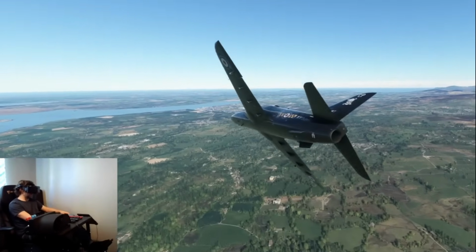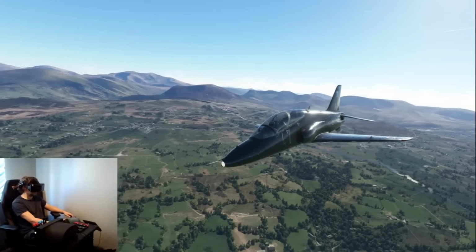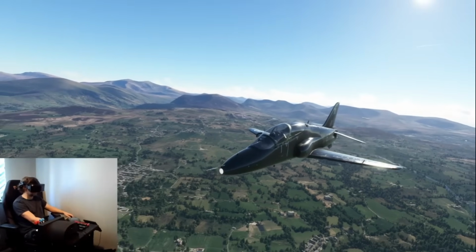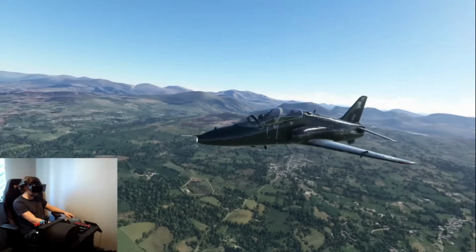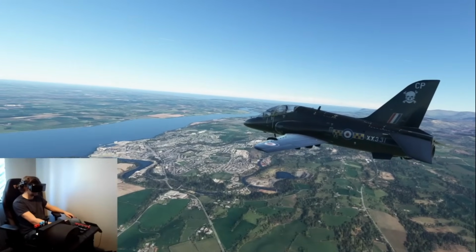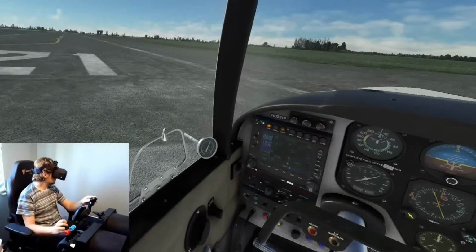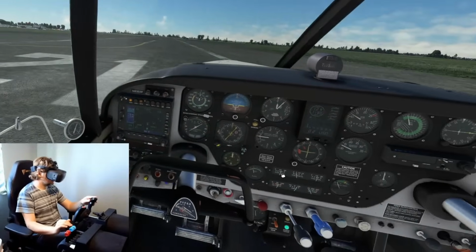So really, one of the major points about the Somnium VR1 is the fact that it has a high quality pass-through, and I will be talking about that in more depth in my main video, which will be out, by the way, on the 1st of January. But I will quickly just say that there's no comparison with the black and white pass-through of the Pimax Crystal.